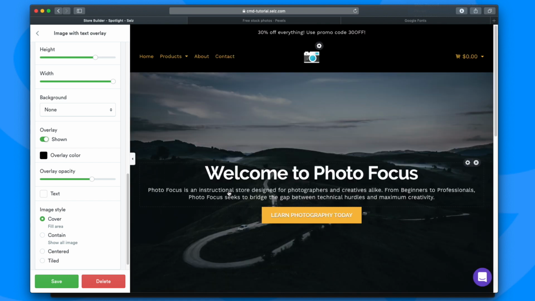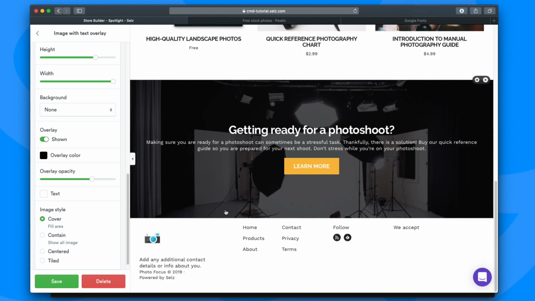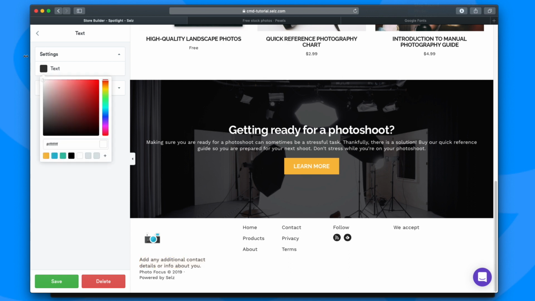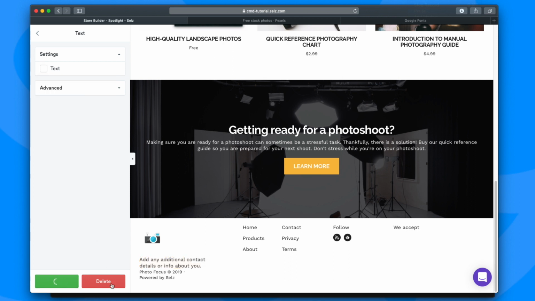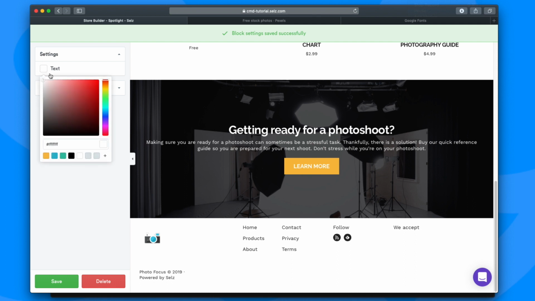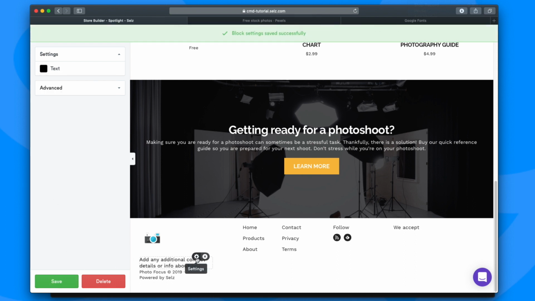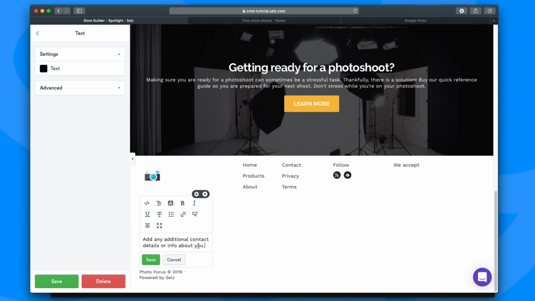Now it looks like this page is almost done. The one thing that we do have to have completed is change the footer. So let's go back here with our footer, click on that, change the text color to white, click save. You know what? No, we don't want that. Change the text to black, my bad. And let's click on the text here. And let's add a little description to our footer. So if somebody's down there, they know what our site is about and just the general gist of what it is. So let's enter that. I'll meet you once that's complete.